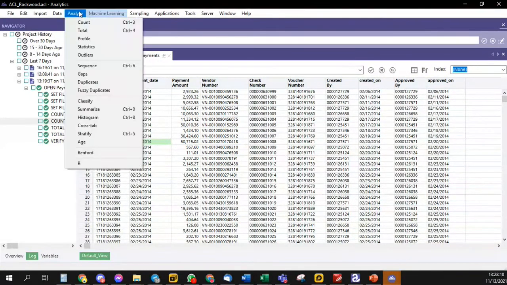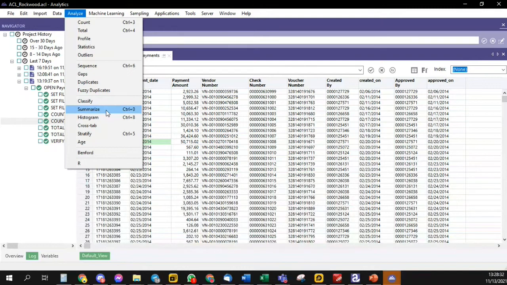So you can summarize the data. You use stratify to summarize data according to numeric ranges. You can use age to summarize data according to date ranges. You can use classify to summarize data according to ranges based on unique values in a single character field.